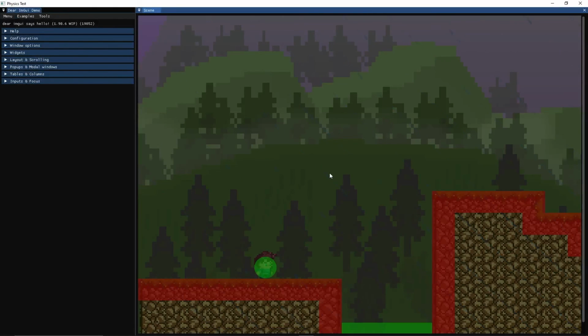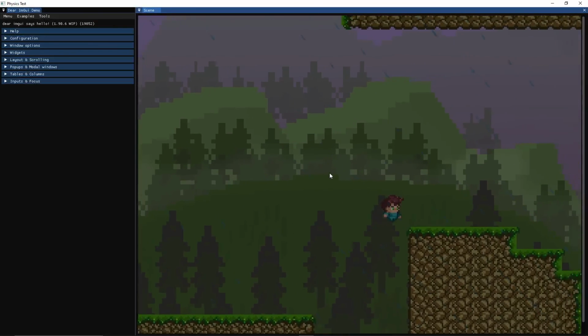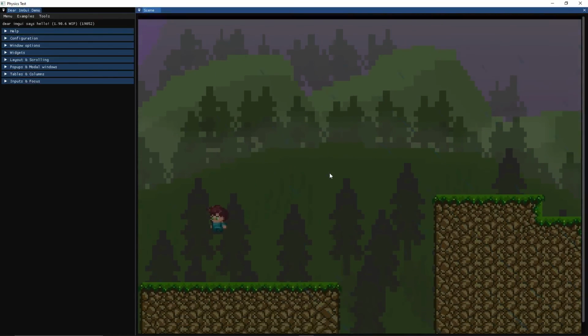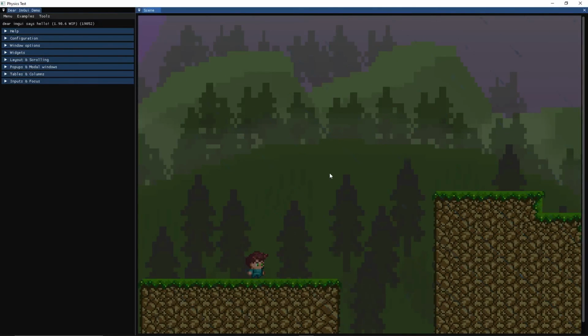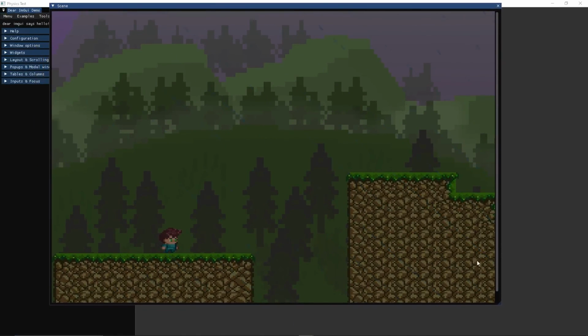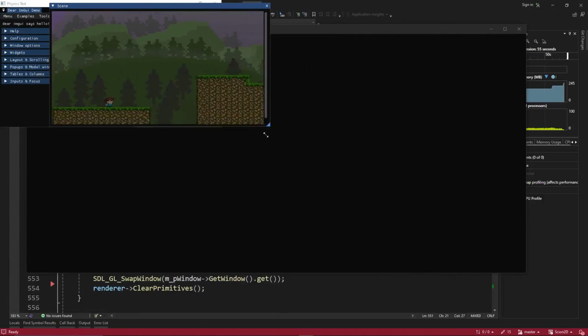All right, so that's it for this video. And in the next video, instead of continuing with ImGui and scenes in the editor, we're going to go back to creating the quick game where we use physics and add some different things in. The whole point of creating a game engine is to be able to create games, not just an editor, right? An editor is nice to have, but if you can't actually create a game with it, what's the point, right? So now we're actually doing the scene inside of the editor, just like we want.